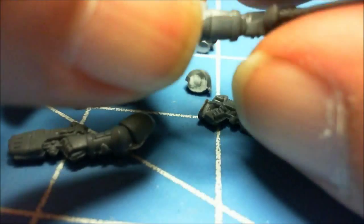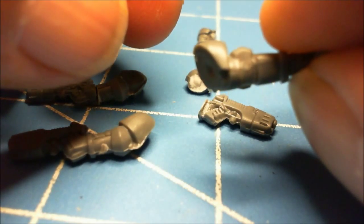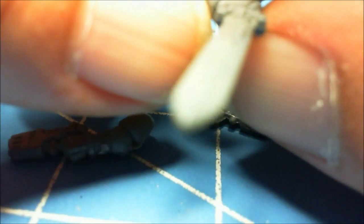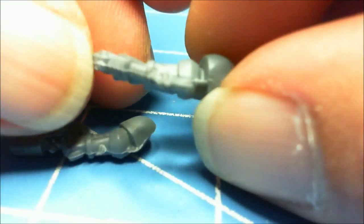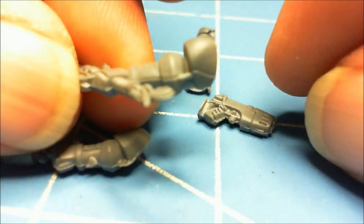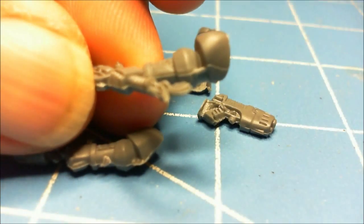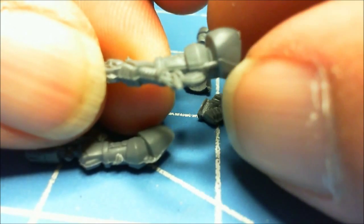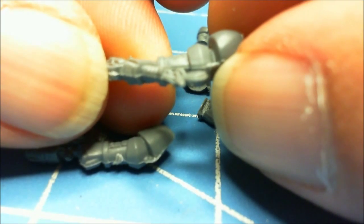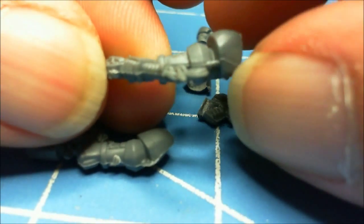By removing the hand, this arm really doesn't have a right or left side anymore, so you can remove the hand. But when you switch it over to the other side of the body you'll see that the elbow is right there. It's an easy fix by cutting across the same way and just turning the elbow under, then attaching it to the other side of the body. So it still actually works.